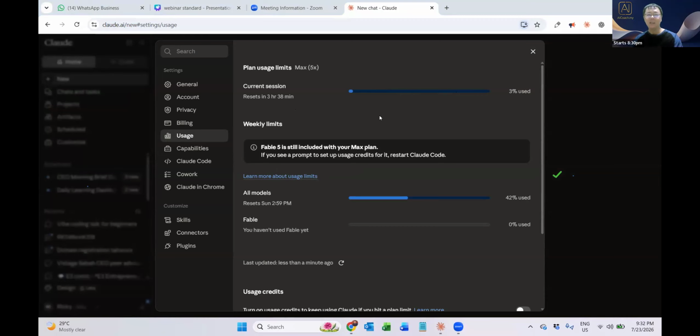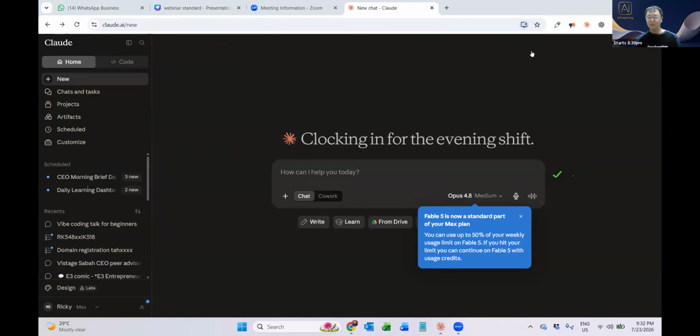It resets itself every 5 hours. So let's say I get up in the morning at 8 o'clock and use my Claude at 8 o'clock. From 8 o'clock until 1 p.m. counts as one block of 5 hours. I started using it like 1.5 hours ago, so now I still have 3 hours plus, and I've used only 3%, which is very little. So here I can get to know how much I've been using. Okay, what else?